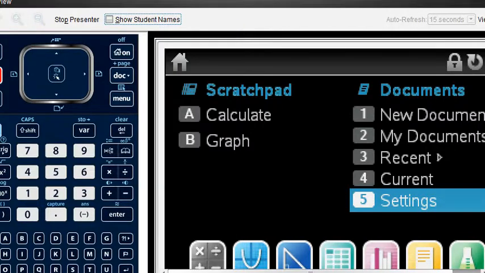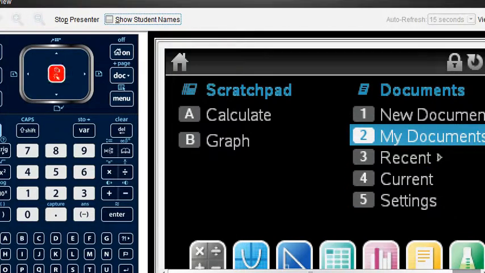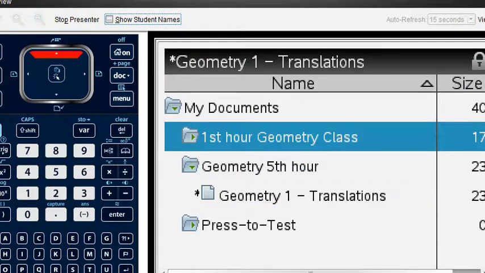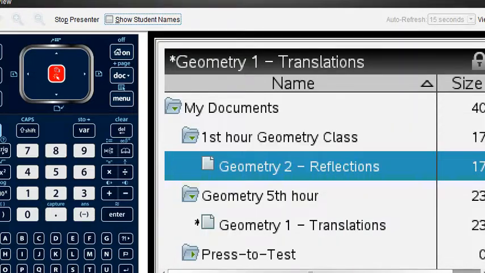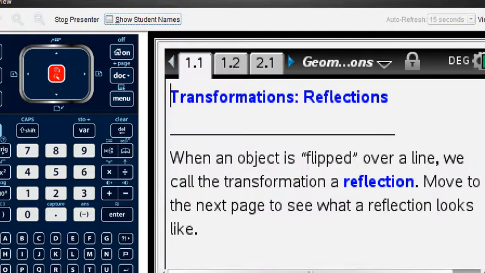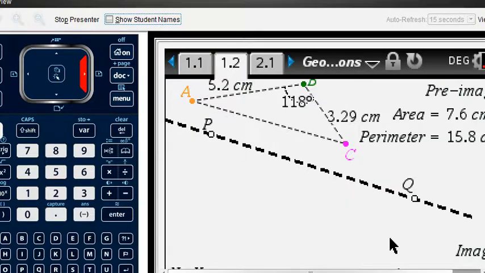Okay, so yours probably said to open something at some point. Okay, I'm under first hour reflections. No, I don't want to save anything. It does take a minute to open, but everybody should be doing this right now. I've already sent it all to you. If you have not logged in, you will have to log in order to get it. We'll have to do that later. Okay, so we are going to move to the next page. We're going to move to the next page.